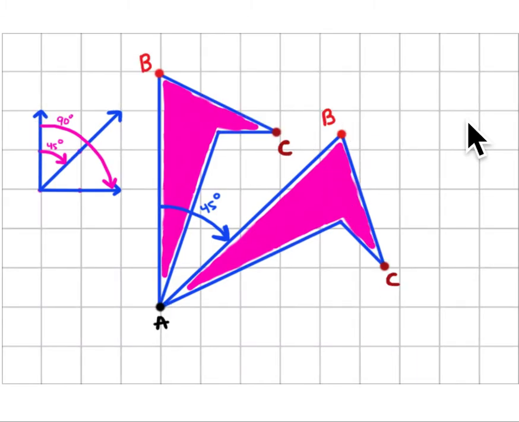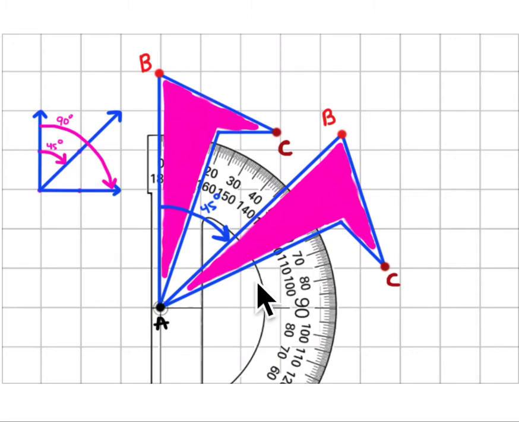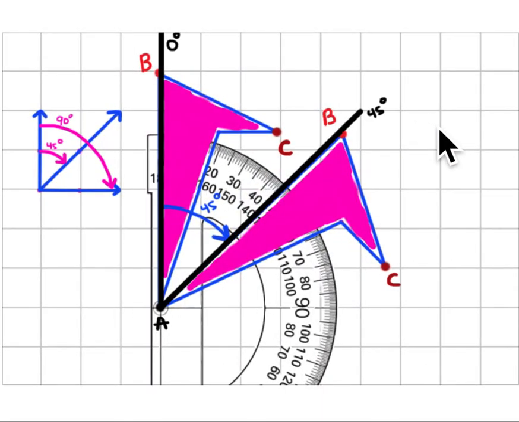So if we put them on a compass, here's a compass. I'm going to put the center of the compass at A, which is the center of rotation. I'm going to line up the compass 0 degrees with this side of the image. And here's point B at the top. So that lines up with 0 degrees. So how far does point B travel? It travels 45 degrees from this position here to this position. That is a 45-degree angle right there.